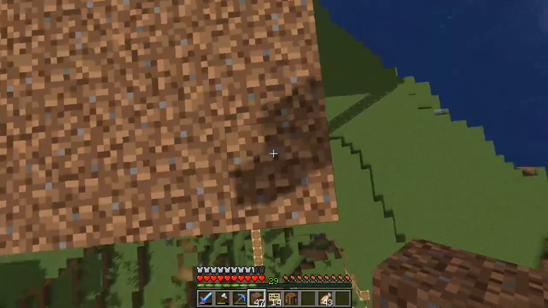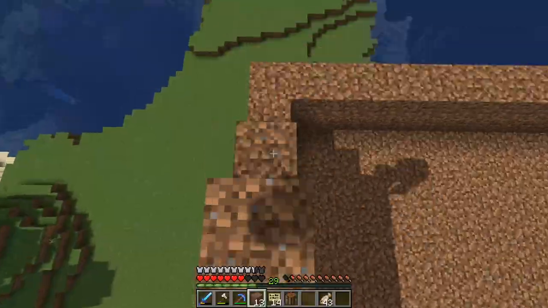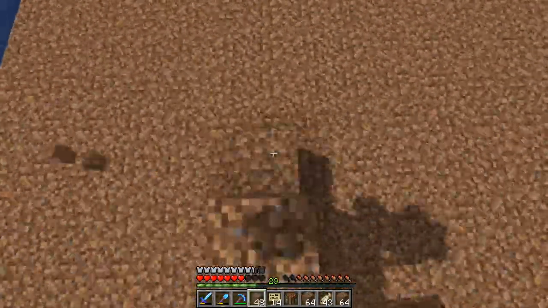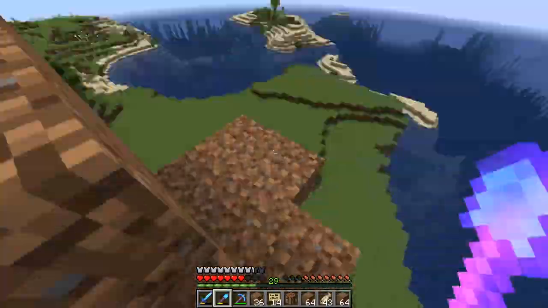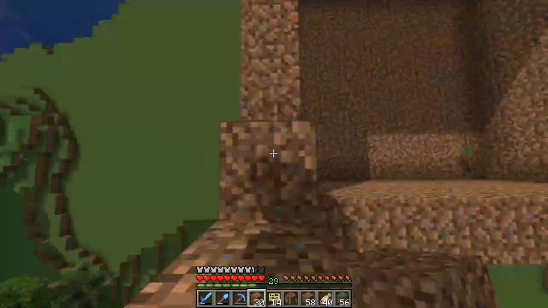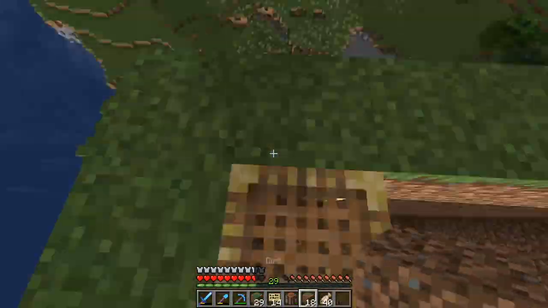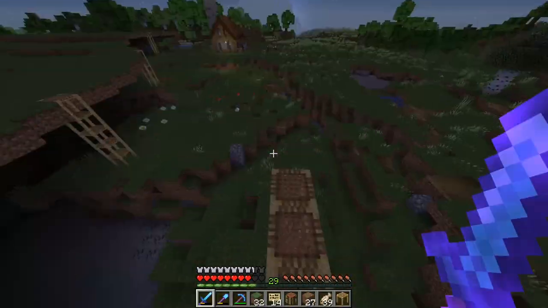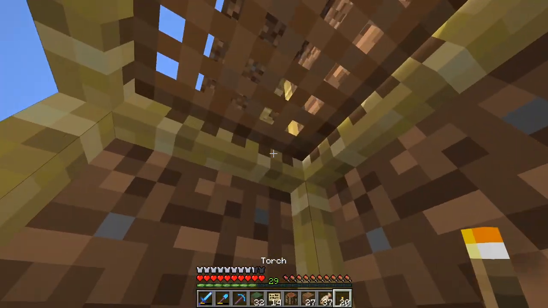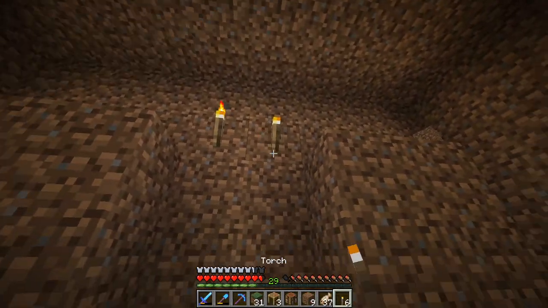All right, so that is the floor. Now I just gotta go up 16. That looks so ridiculous from down here. And I'm not done yet. I want a face on it, and I know exactly what kind of face I want. All right, perfect. That is exactly how I want it to look from the outside.